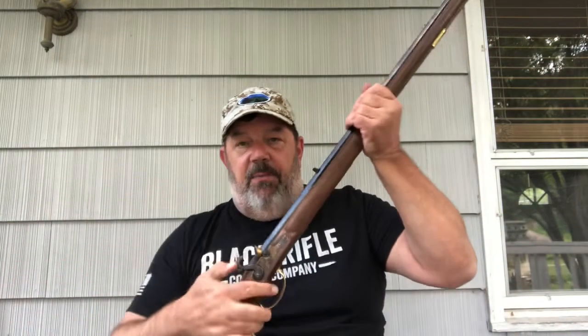And basically the original ones and versions going up through the 1830s were flintlocks. I just didn't happen to want to fool around with flintlocks at this point. And the additional powder and messing with the flints, but I definitely do want to go that direction at some point.